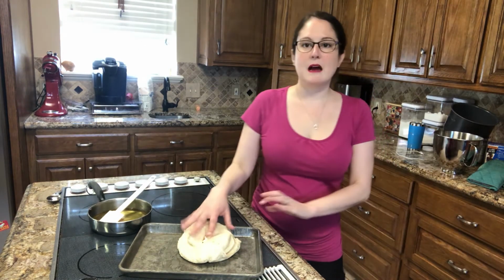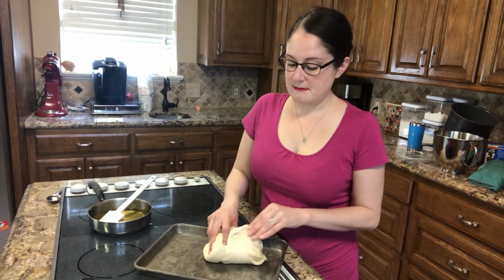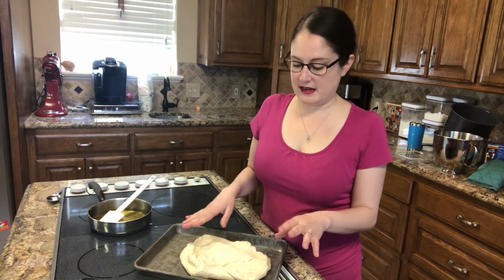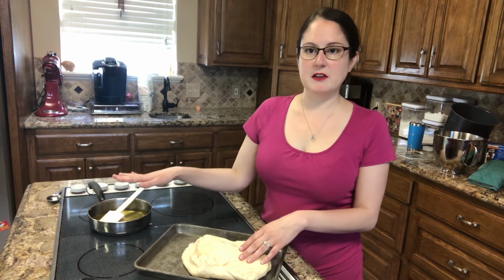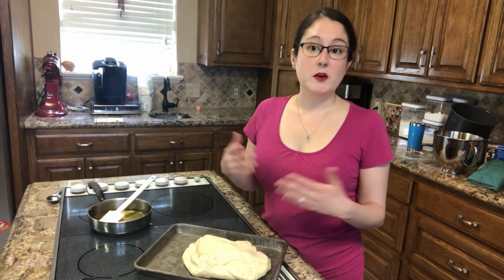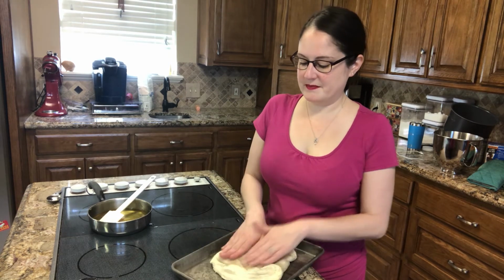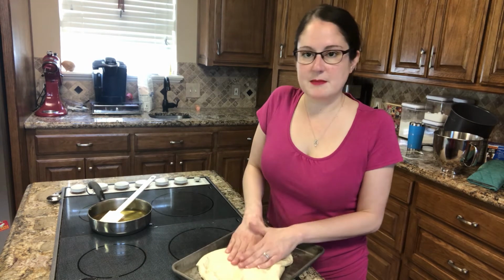Now I'm using a 1/4 sheet pan. Make sure that you have thoroughly oiled your pan. You can either use some of your infused olive oil or you can use bacon grease. Bacon grease is what I used. Anyway, anything you really want, just make sure you oil it.